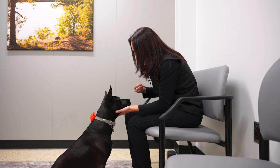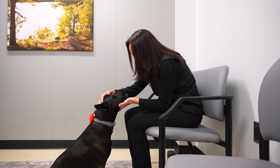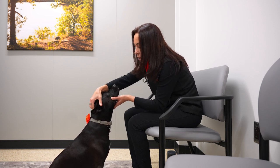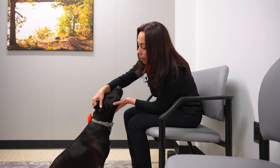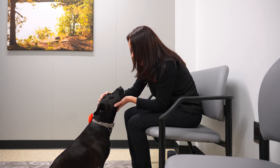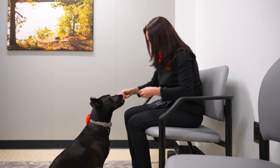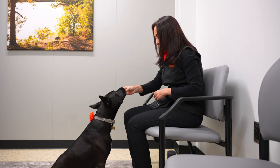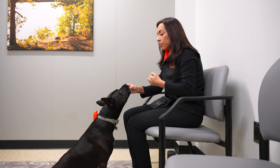So now I'm able to keep her a lot closer to my face. If I need to examine her eyes, her mouth, her lips, that's what this exercise is for. So it desensitizes them to certain types of touch, makes them a lot more friendly and open to this manipulation of the face. And when this is just that fun game that we do every time we come here, it's not scary. It's not perceived as a physical exam.